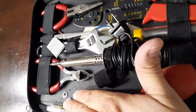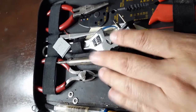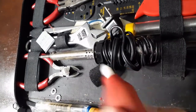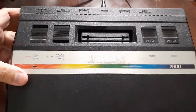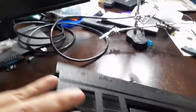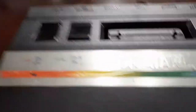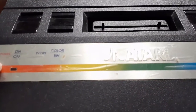So you've got your needle nose, your dykes, your soldering iron, your solder, wire strippers, and solder sucker. For those unfamiliar with the Atari 2600, this was the final run made by Atari of the 2600. As you can see it says it right on the back - made in Taiwan. It happens to be the only model that had an LED indicator which lets you know that it does have power.